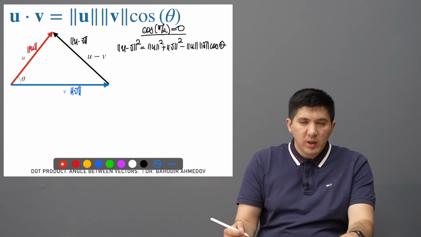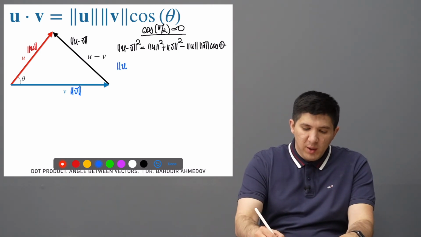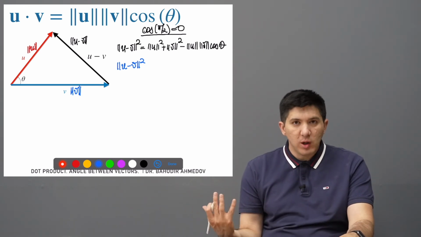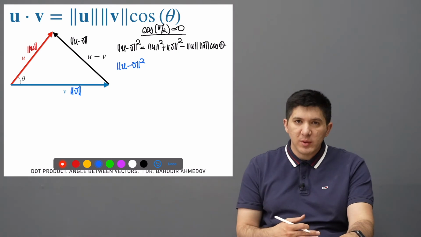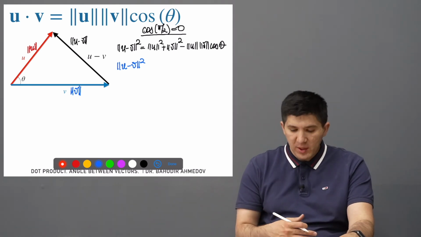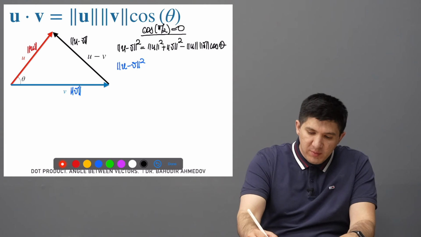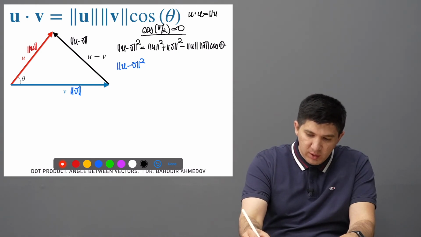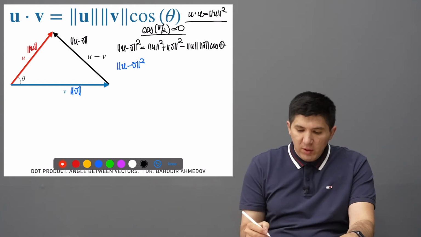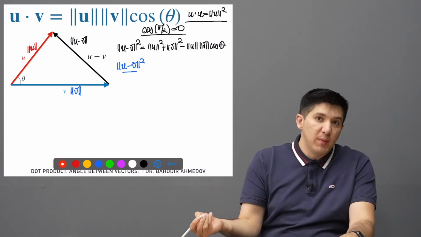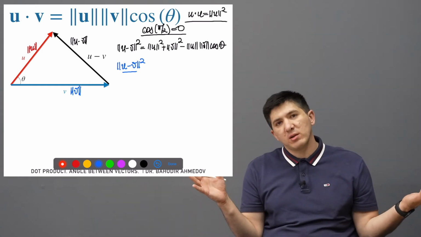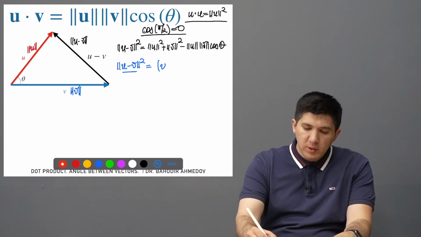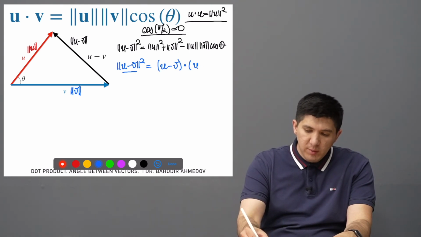So the other equation which I would like to use is this one: the norm of u minus v squared, and I would like to expand this. In order to expand the norm squared, I'm going to use one of the properties of vectors which we have just discussed in the previous slides. If you remember, u dot u is the norm of u squared. Now we've got a similar thing here, but instead of u you've got u minus v. It doesn't matter how you denote the vectors; you can denote them as u minus v as well. Using this property, it is going to be equal to u minus v dot u minus v.